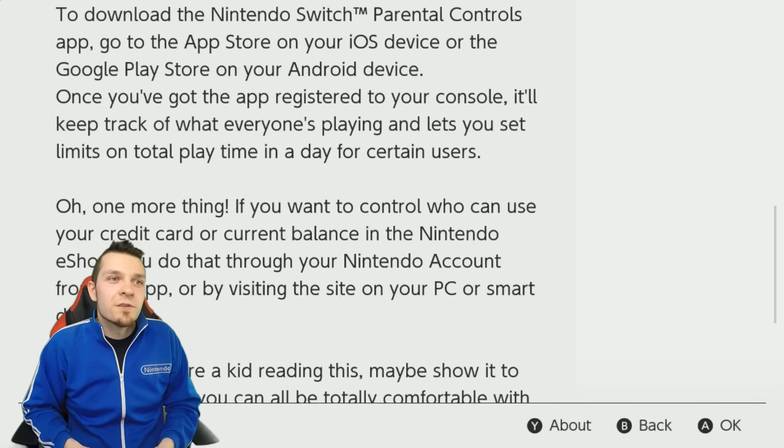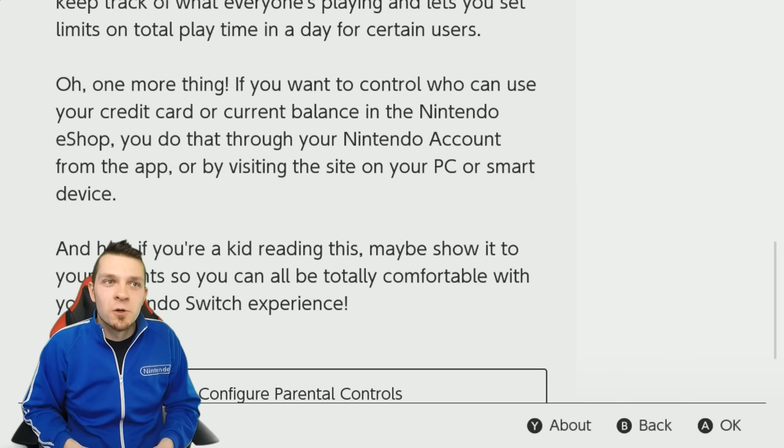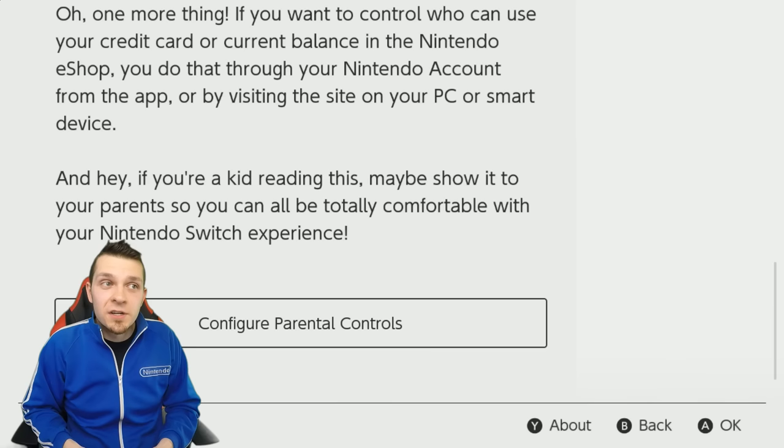Once you've got the app registered to your console, it'll keep track of what everyone's playing and lets you set limits on total playtime in the day for certain users. Oh, one more thing. If you want to control who can use your credit card or current balance on Nintendo eShop, you can do that through your Nintendo account from the device.